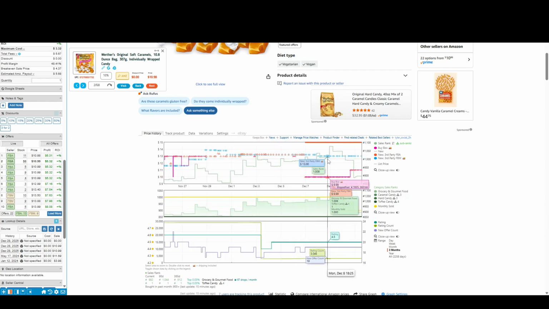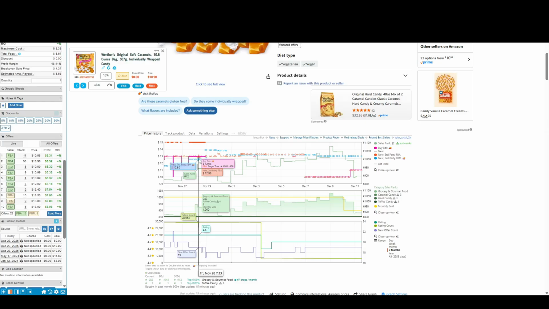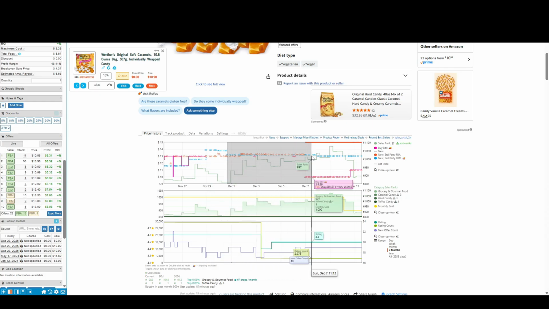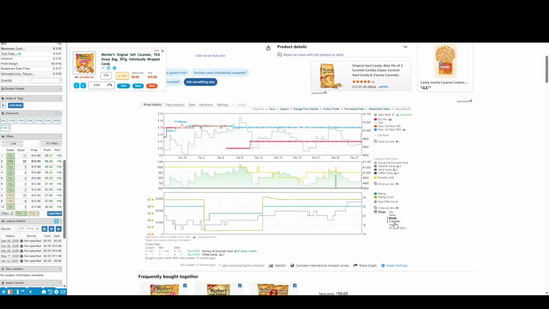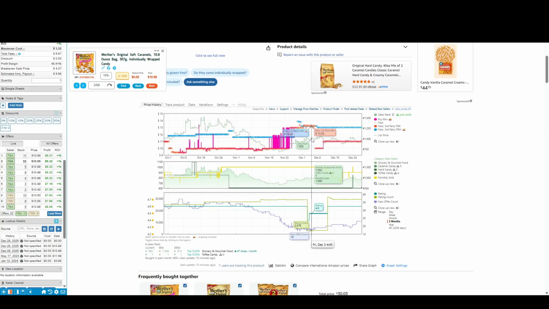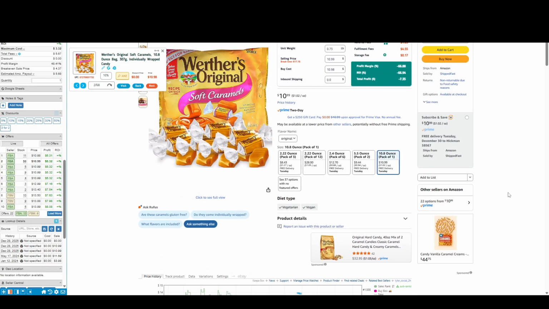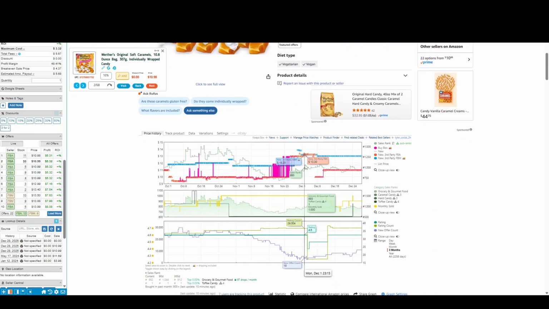The buy box was gone when it went up to 12. You can see it here. So it was at 12.98. Somebody was winning the buy box, and then it gets cut off, and now the buy box is gone. Which probably explains why the price has dropped down to 10, because people wanted to bring the buy box back, because products move faster when there's a buy box.